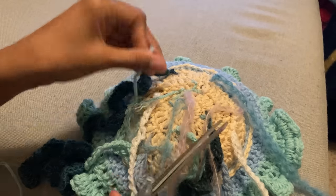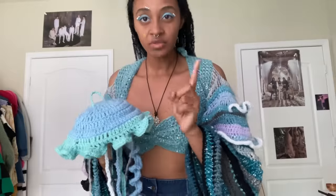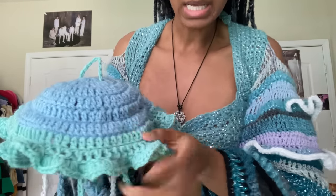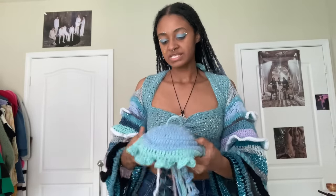Then the jellyfish was complete. The next thing I have to show is my jellyfish — this came out so cute. The only thing is I kind of wish I attached the inner circle to the last row of the blue instead of the second to last, because I feel like it's a little too flat, but I still think it's really cute.